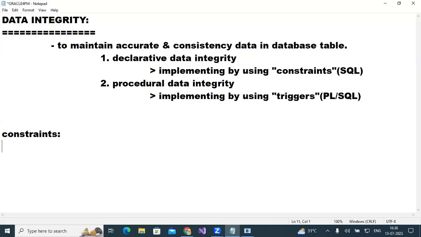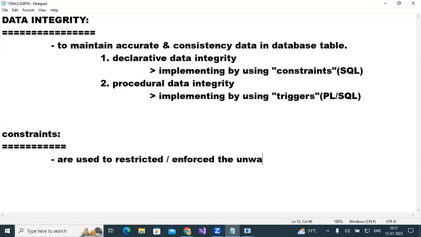Write down constraints. Constraints are used to restrict or enforce restrictions on unwanted, that is, invalid data into a table.